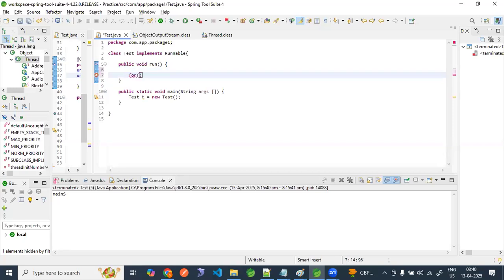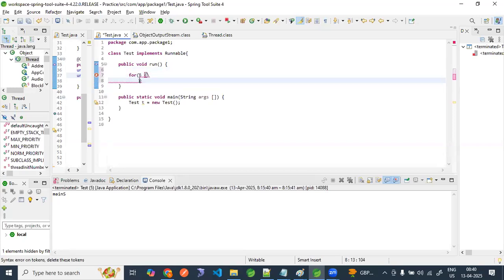We are using a for loop to see which thread will run and which will not. If I use one sysout statement, it will not help you understand which statement gets priority. That's why I'm using a for loop, so that the loop runs 2 to 5 times. Based on the loops we give, we will understand the output, which thread is running, main thread or child thread. Whatever we define inside the run method is nothing but the job, and we can call it the child thread.